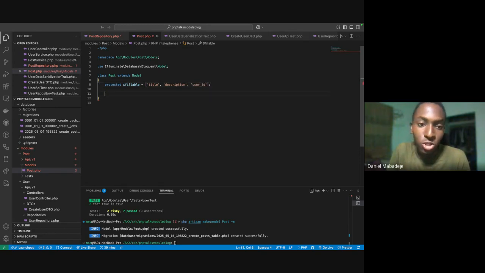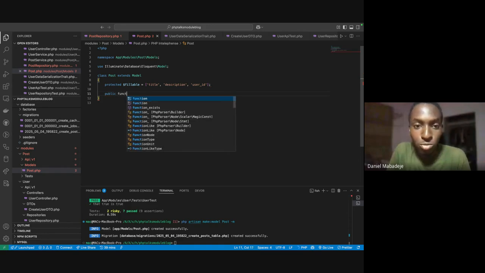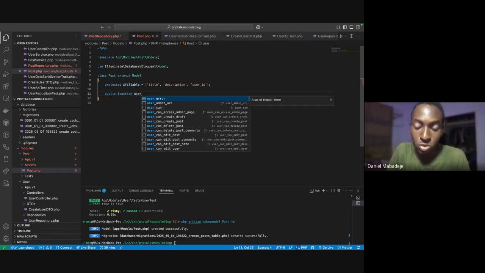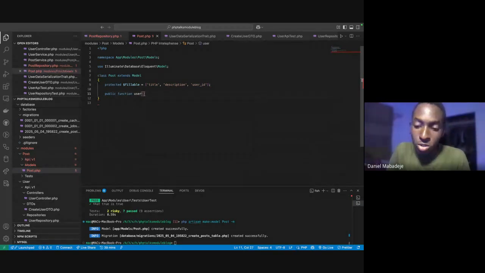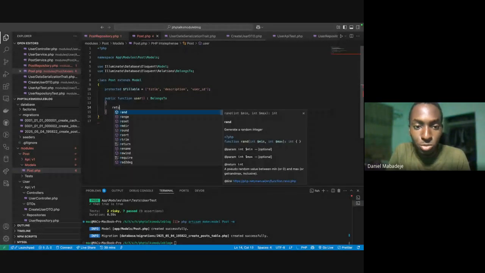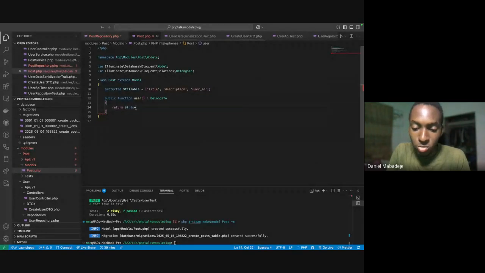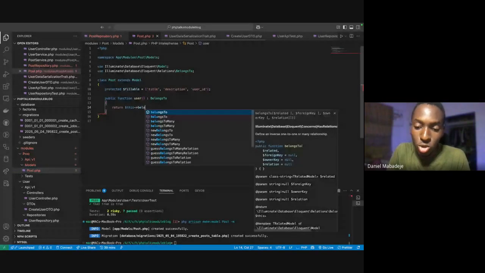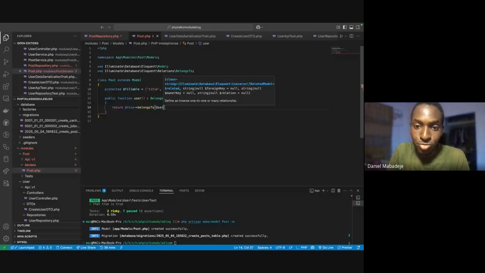We could just add the relationship just to be certain. Function user is going to return this belongs to a user class.